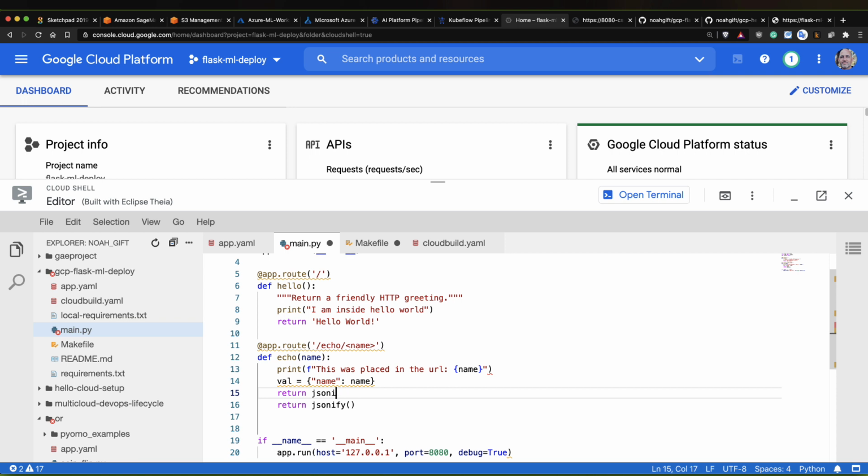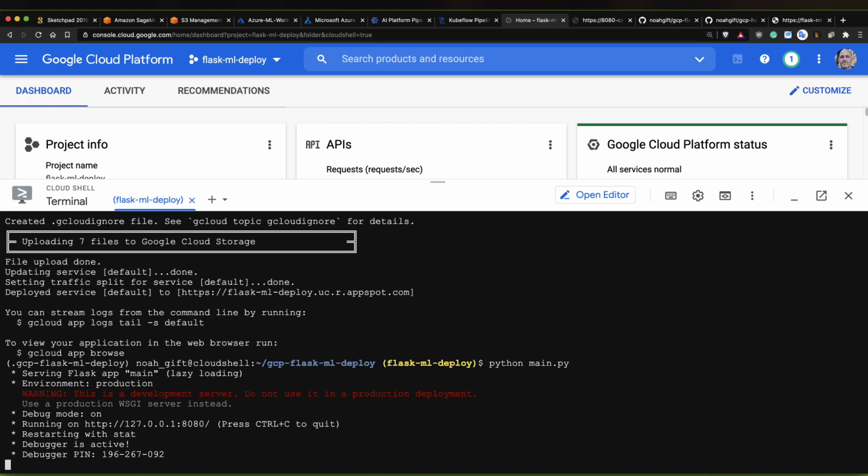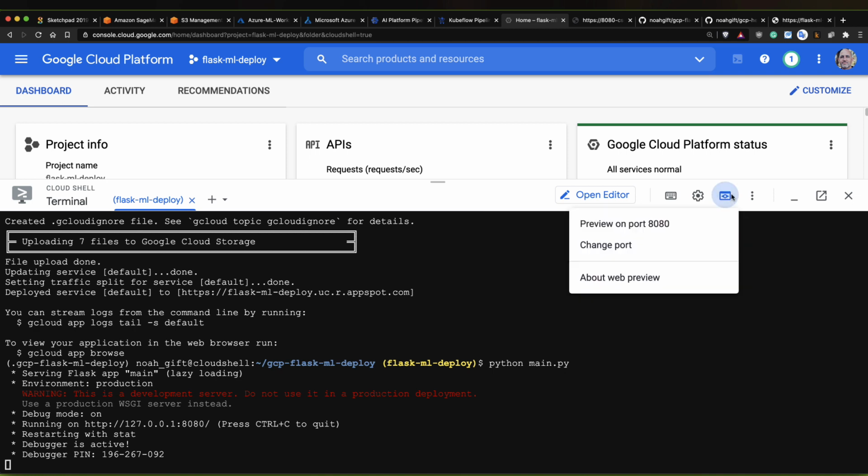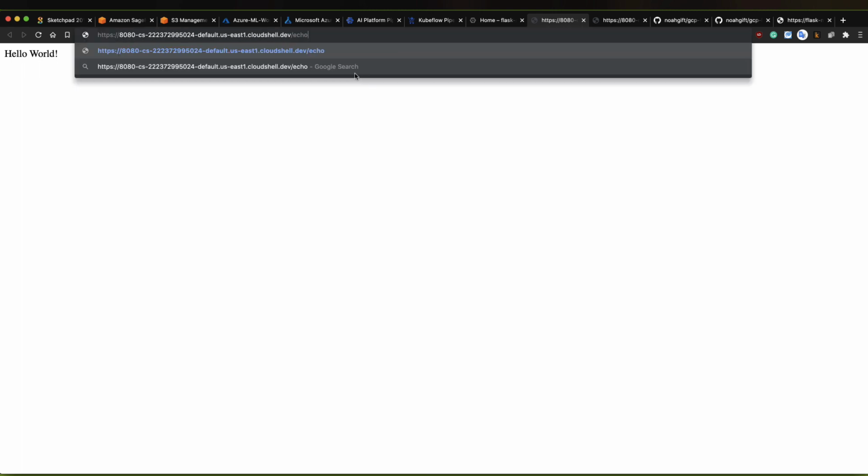Okay, jsonify value. Let's double check that that works real quick. So let's try to echo this. Let's say python main.py. Looks like it still works. And if I go to the web browser, we can see that that does echo John. There you go. Okay, so this thing works.